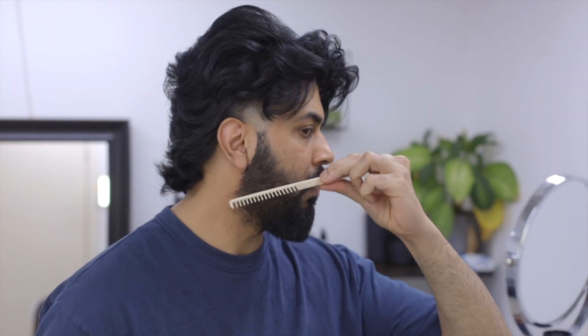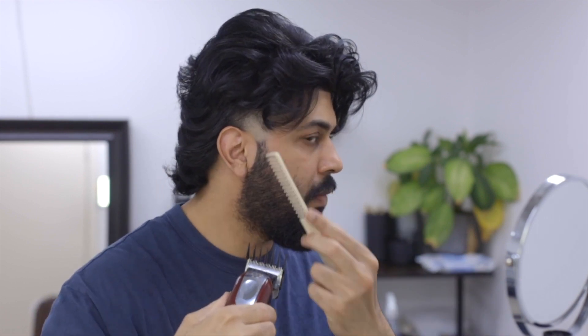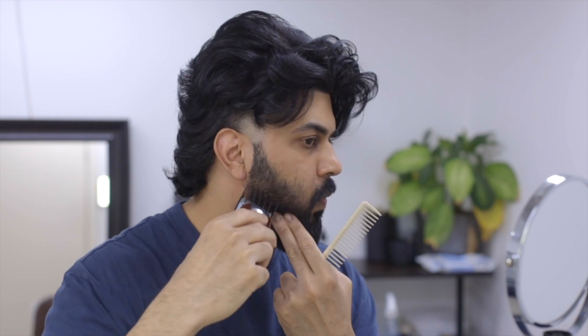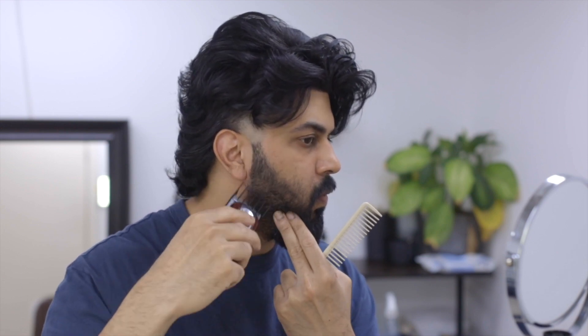Even if you leave an extra bulk, don't roll it in and round your beard. When I get closer to my chin, that's where we have to be a bit light-handed and keep a bit of extra bulk, so open the lever there. If you're using a clipper that doesn't have a lever, just be light-handed. Some of it we do cut against the grain — anything above that comb is going to get cut against the grain because we're using this area to blend or fade the beard. Try to go against the growth of the hair to get the maximum out of the number two clip.